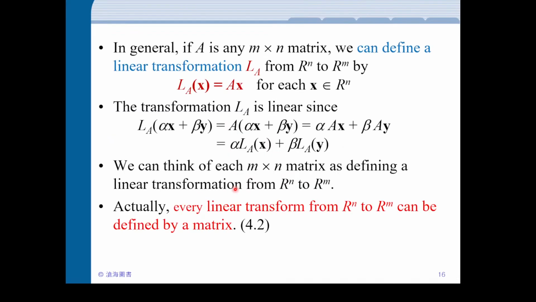And this can be proven even more generally. We will do a more rigorous proof in the next section, but for now we just state this as a theorem. If we have an m by n matrix, we can define a linear transformation. This goes two ways, so the statements here are two-way.